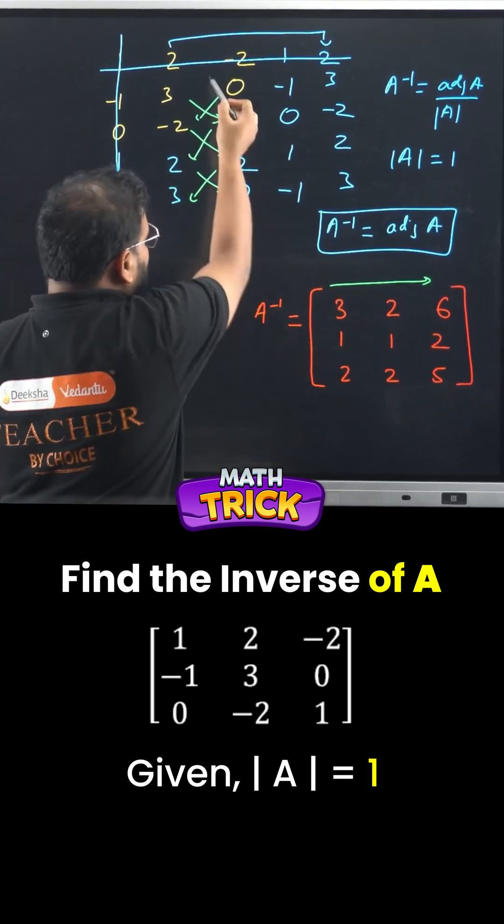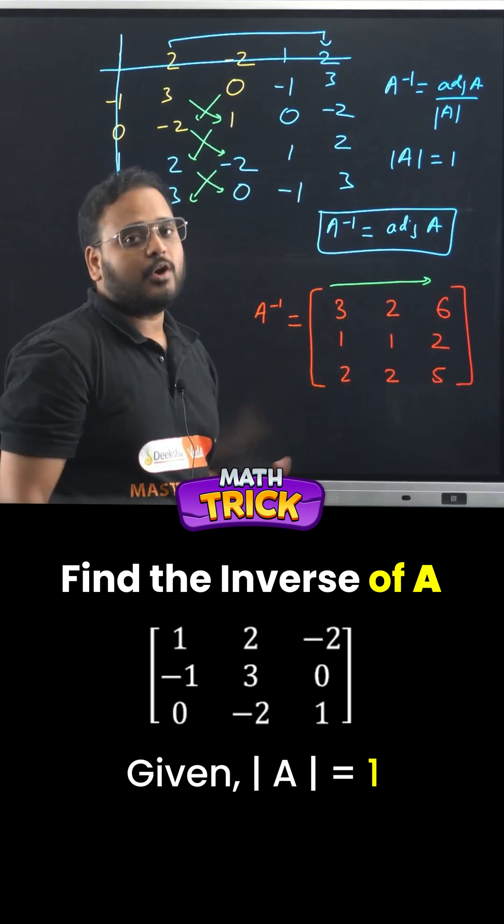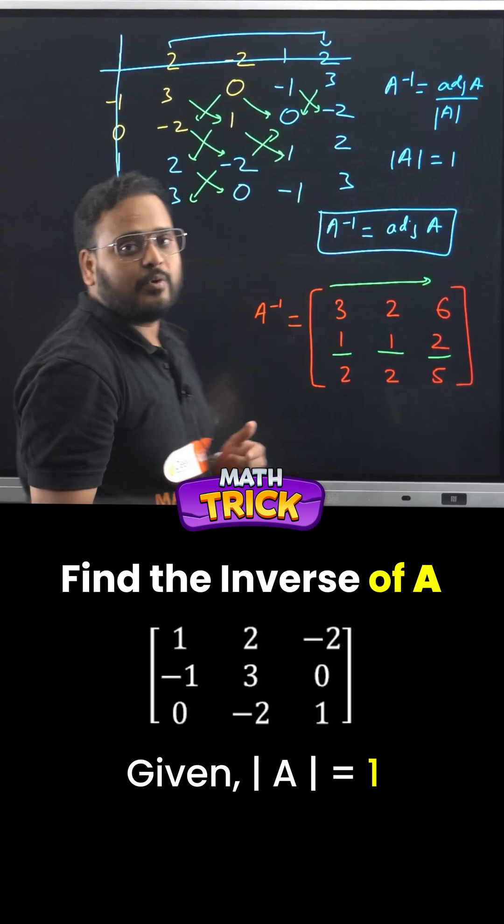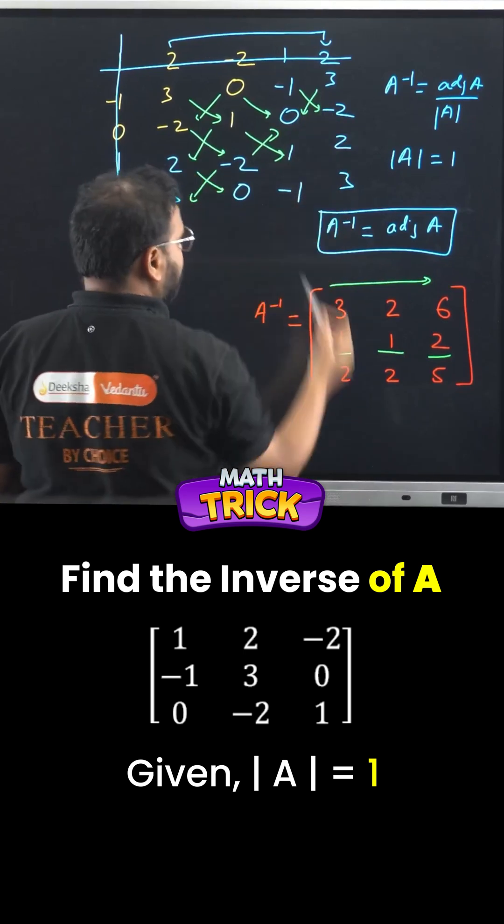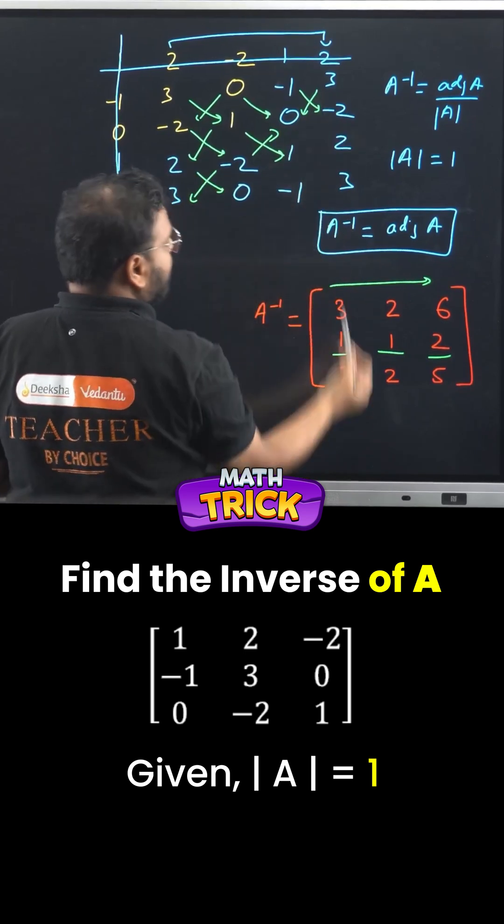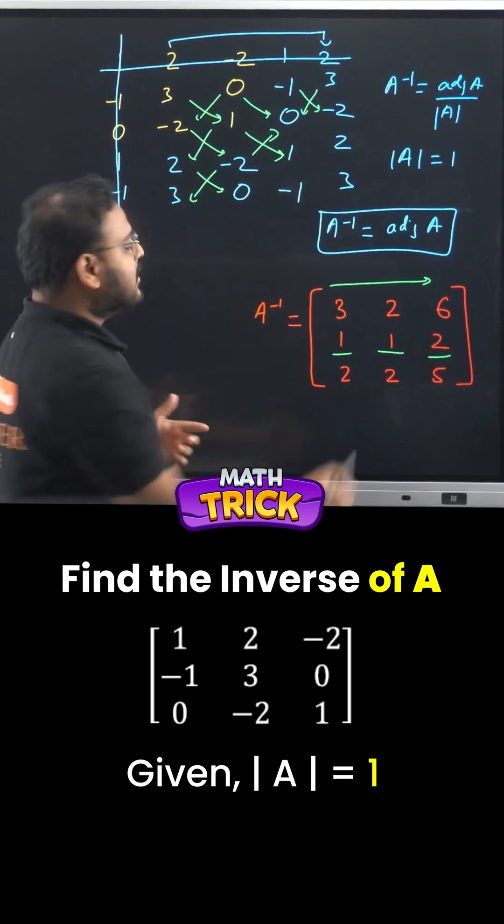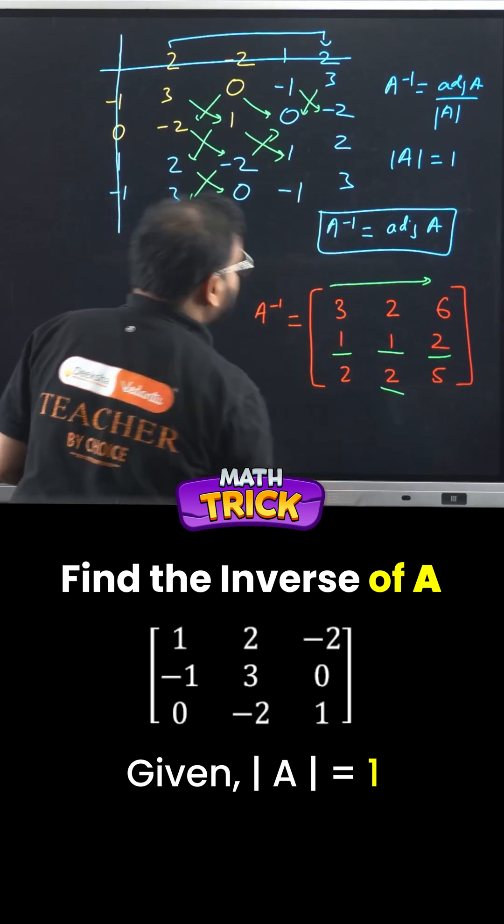So you go down in the column and get the answer for the row. And last we have to do this column, okay, minus 1 into minus 2 is plus 2 and 3 into 0 is 3, sorry, 3 into 0 is 0, we get 2 over here, 0 into 2 is 0, 1 into minus 2 gives me, again minus 2, subtraction makes it positive, so plus 2 here.